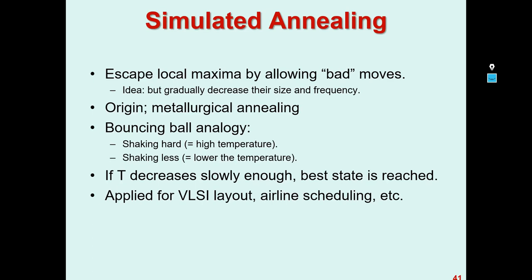So in metallurgy, what do you understand by the word annealing? In metallurgy, annealing is the process used to temper or harden metal or glasses by heating them to a higher temperature and then gradually cooling them down, thus allowing the metal to coalesce into a low energy crystalline state. So to understand the simulated annealing, let's switch point of view from hill climbing to gradient descent.